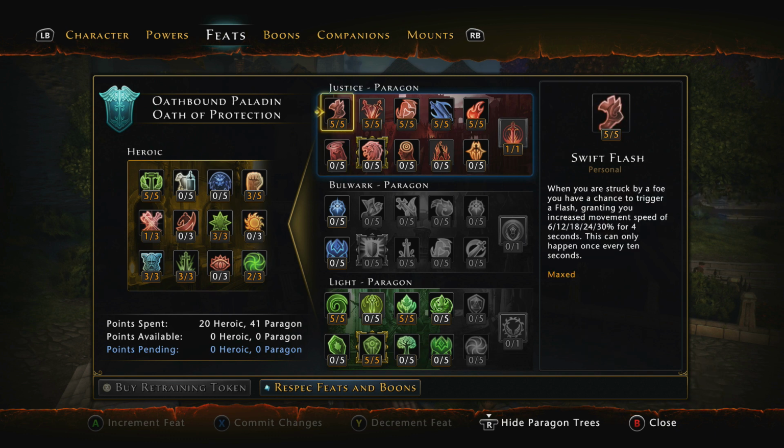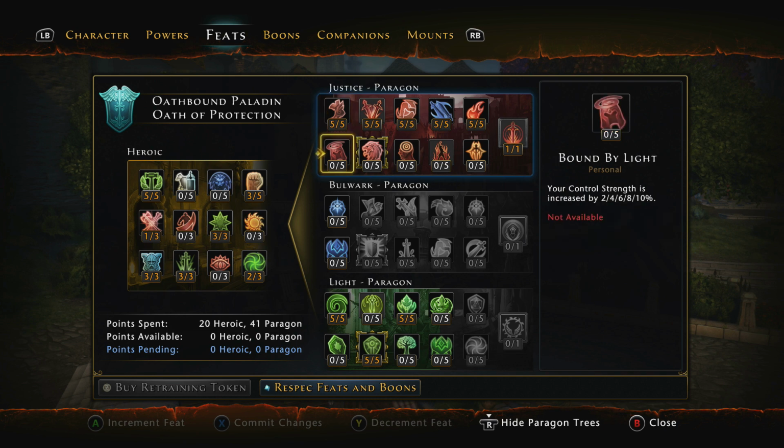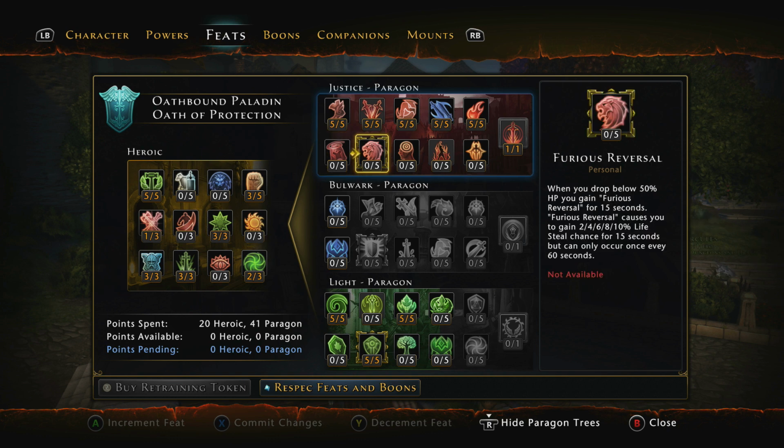first path of the Paragon paths, so that's out of the 2. You get control strength is increased. No. Control, the only thing we have control-wise is Templar's Wrath, and it's not that great anyway. So you could have Furious Reversal. We don't really want that because if your hit points are dropping that low anyway, you're most likely going to die in the first place.